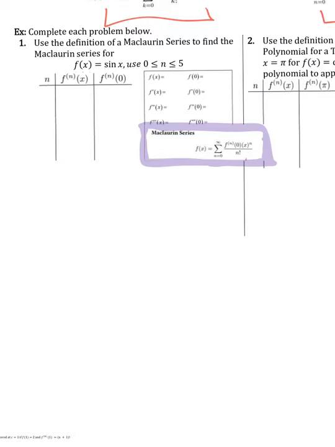Okay, so I zoomed in here on this problem, and I just brought down this definition of a Maclaurin series so that we have that easily visible when we are doing this. So since we are using our numbers from 0 to 5, I'm going to go ahead and over here put 0. I'm going to use different colors. I think you'll understand why in just a minute. 1, 2, 3, 4. I'm going to use the same color twice, and 5. And I'm going to show you now how we actually use this table.